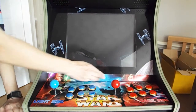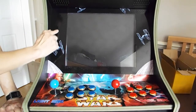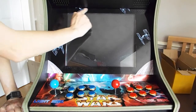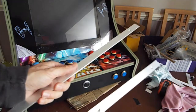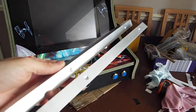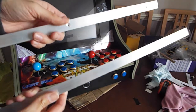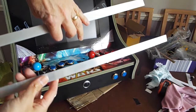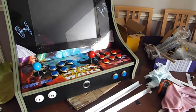Just got to let this dry now and go around and get the little bits of last water out. Just got a couple of aluminium finishing strips there, and they're going to be ready to go up either side of the marquee, just to sort of hold that little bit of Perspex in there with the graphic. Let's get that fitted.